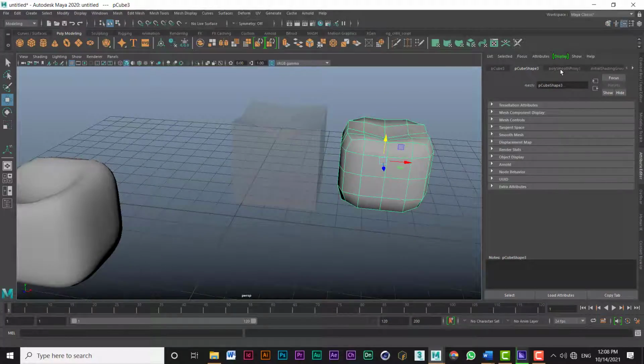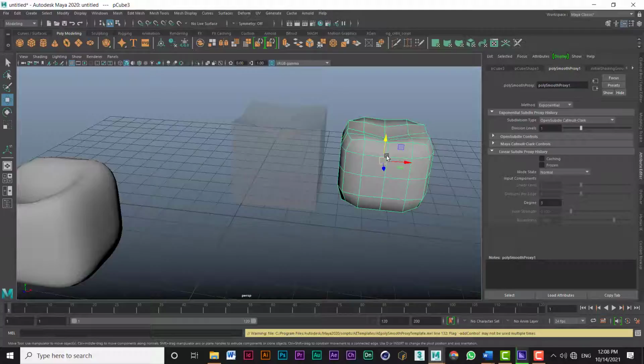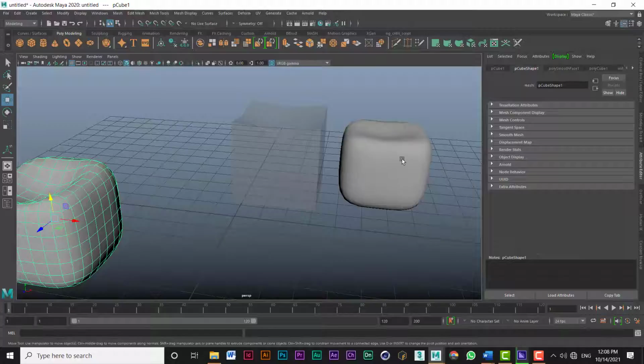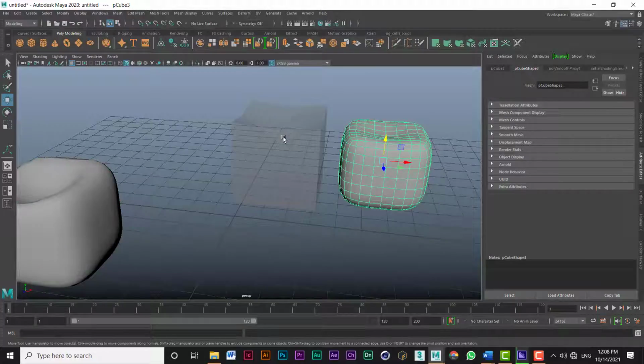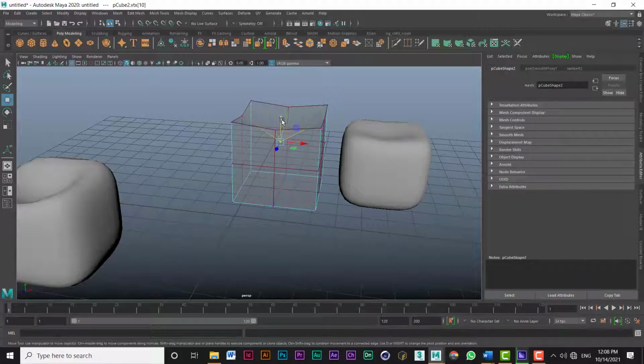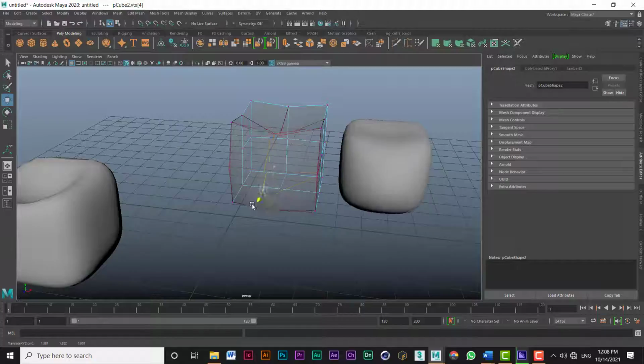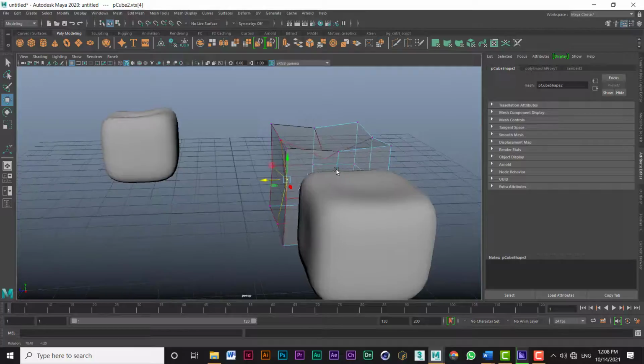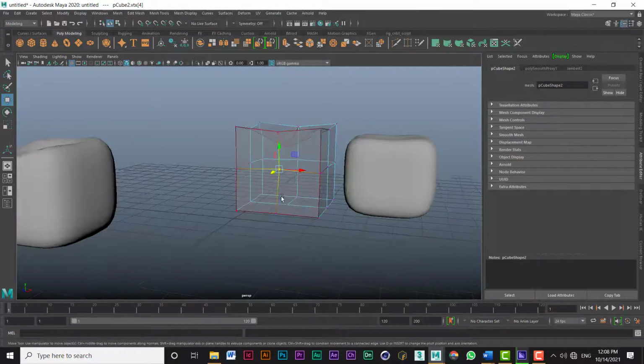So when we come here, we have the smooth proxy for the objects. So you can see division levels is 1. I can actually make it 2, just like we made with the other one. So we now have 2 divisions and 2 divisions here. But the general rule is, because this is the smooth proxy, I can use the original image here to create changes in my object. Okay, so I don't necessarily need to affect the smooth object. So that's the major difference.